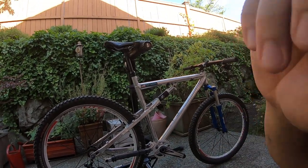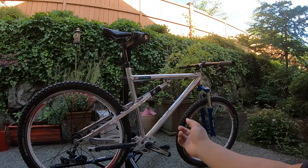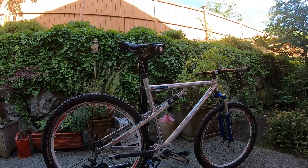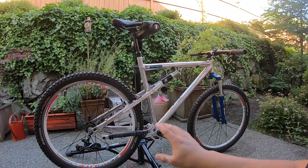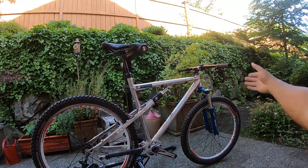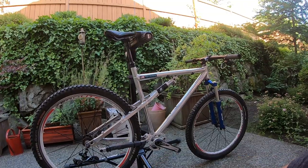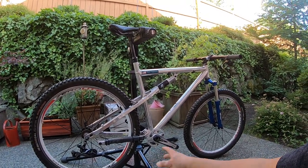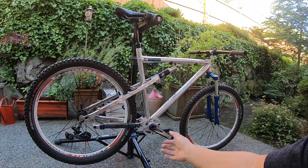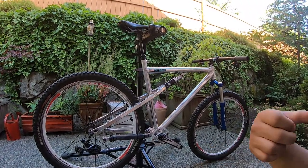Some people may not know this, but Mongoose licensed the patent to make the Amplifier bikes from Horst Leitner — or Amp Research, one of the two. This four-bar design that you see on a lot of modern bikes is one of the first-generation bikes to have it. Then Specialized bought the patent, and you saw this four-bar design come out of Specialized for years because they held it. Anyone who wanted it had to license it. GT actually licensed the four-bar for the LTS, and now that the patent expired they jumped back to the linkage tuned suspension design.